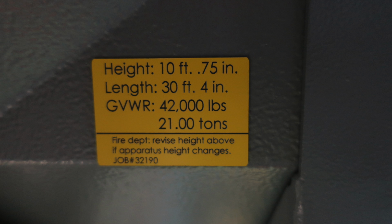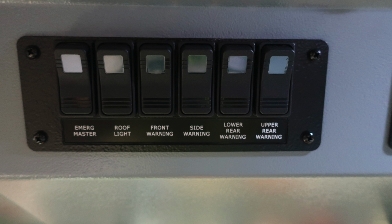Also located over the head of the driver's seat, you'll find your height 10 feet 0.75 inches, your length at 30 feet 4 inches, gross vehicle weight rating at 42,000 pounds. If you make any revisions to this equipment, please make sure you change this placard. Moving to the right-hand side, you'll find a bank of switches. First for your emergency master, roof light, front warning light, side warning light, lower rear warning, and upper rear warning. If any of these lights are engaged or in the on position, the green indicator will illuminate in the switch.